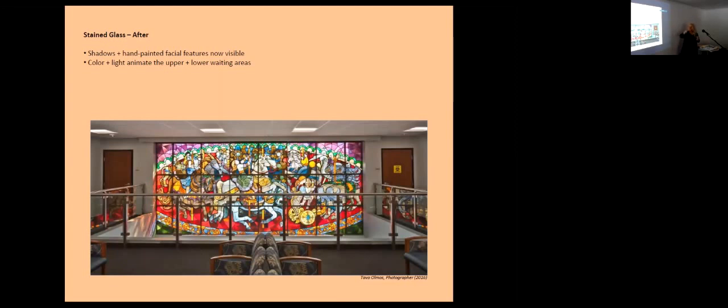So it's very free, but at the same time, there's also areas where it's almost like a medieval stained glass window where there's so much detail in the saddles and the brocade and the fabric. So it's really a blend between the traditional and the contemporary stained glass art. And it's a really magnificent piece. It's also very happy and jubilant.